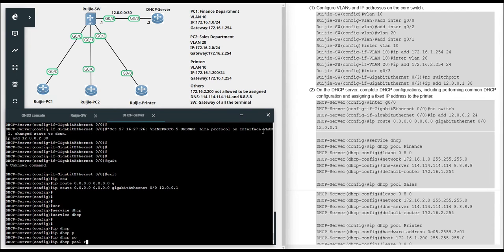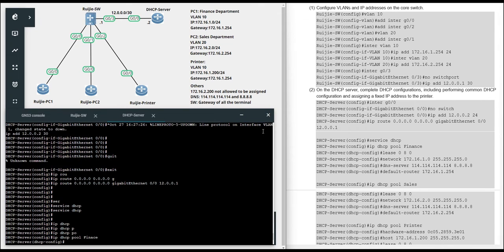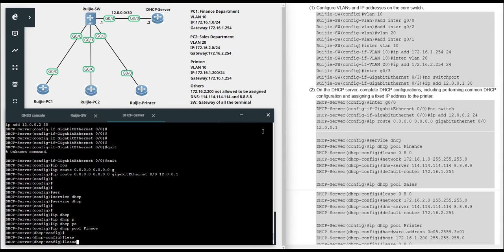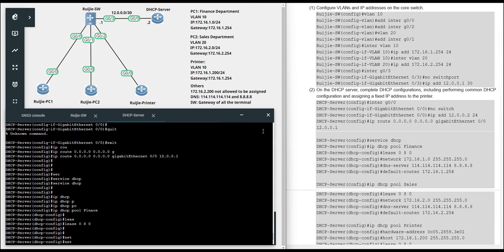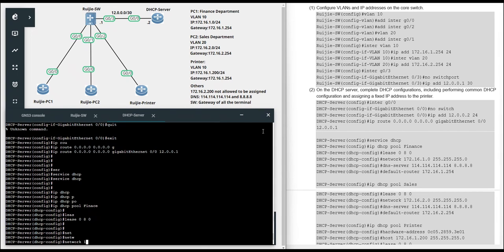And the name is finance. Of course, you can make the name like 123, it doesn't matter. But this one is better for us to do the maintenance. And the lease time to become 0 8 0. And the network segment 172.16.1.0.